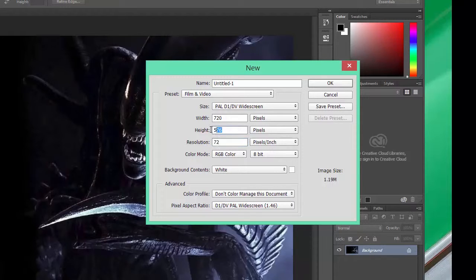So PAL has a larger screen. It's got slightly more pixels in its height. However, PAL only worked at 25 frames per second, whereas NTSC had 30 frames per second. They're basically the 2 most common video standards. NTSC is basically the standard that was used by North America and most of South America, and each frame is made up of 525 individual scan lines.